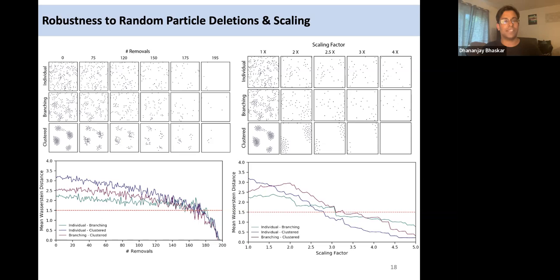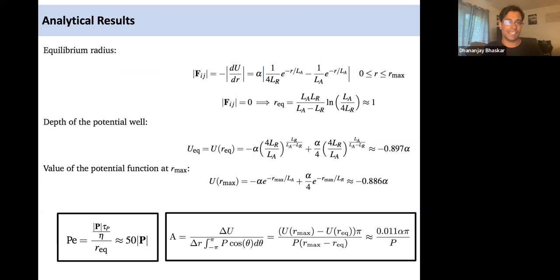And what you can see here is that our classification, in terms of using Wasserstein distances between these phenotypes, can distinguish these phenotypes up to a large number of deletions. So the system performs as well as you would in terms of manual classification of these phenotypes. Similarly, if we take a look at these different phenotypes and we start scaling in, so we start zooming into these simulation results, we can still disambiguate between these different phenotypes up to a scaling factor of around 2.5, which again corresponds roughly to how well a human would perform at this task.